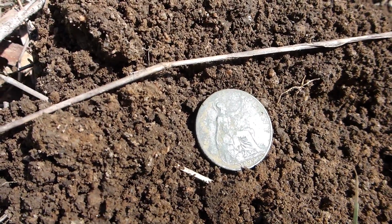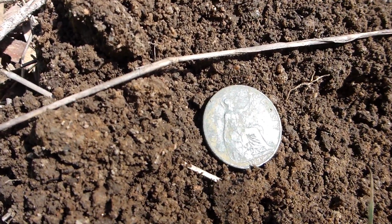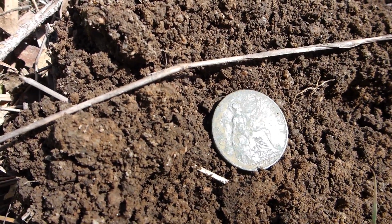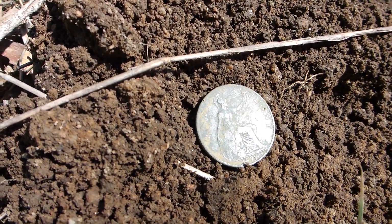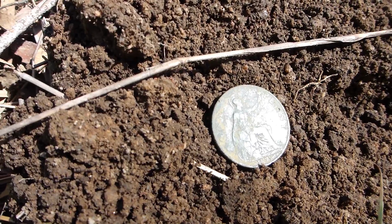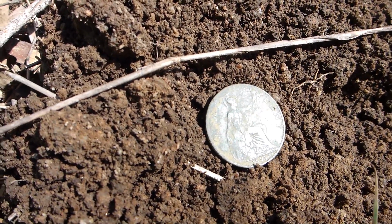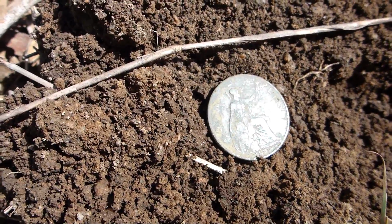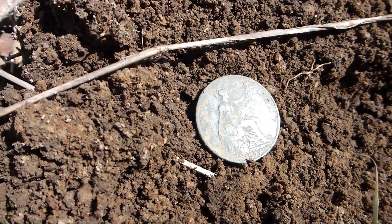There's that penny I just dug. I've just got Colin to have a look at it. It's an 1899 English Britannia penny. See Britannia there, and I beg your pardon, a Veiled-Head Queen Victoria on the obverse. That's a beautiful coin in wonderful condition. Well, I'm really happy with that. We've got those two coins we dug within minutes of each other.